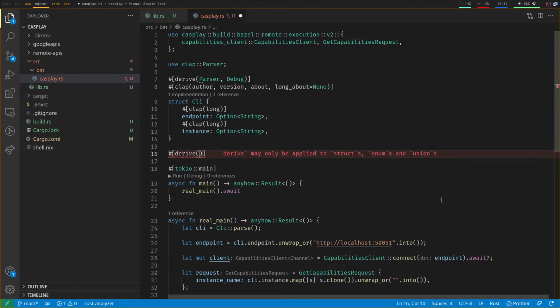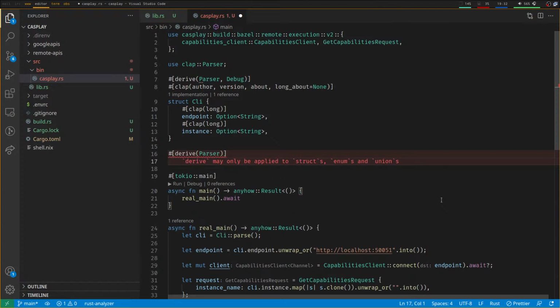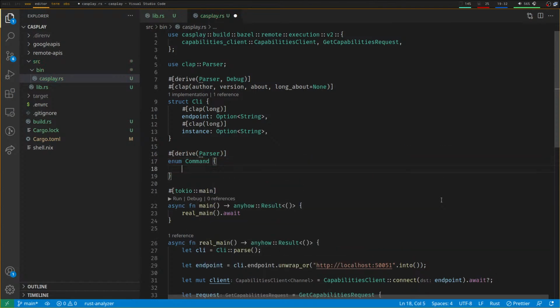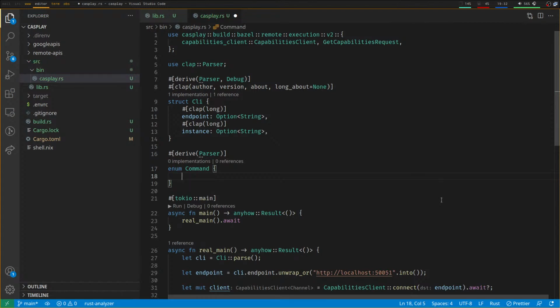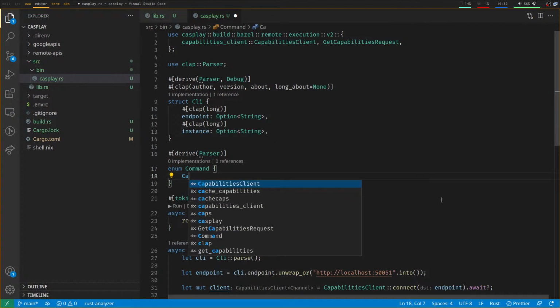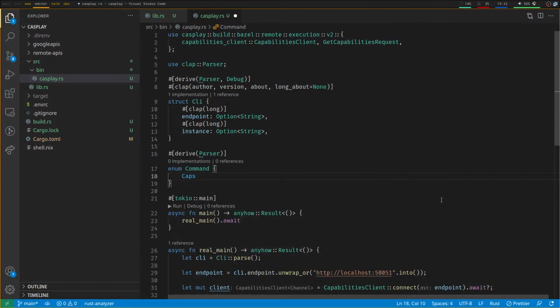Let's see whether or not I can guess at how this works in clap when I've never done it before. Enum Command, Caps. I don't think I want any arguments to that command for now.